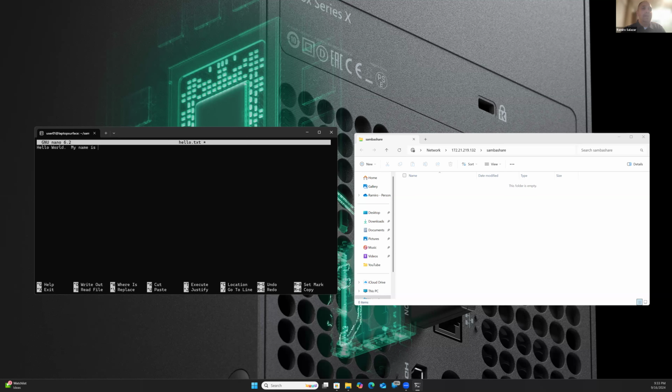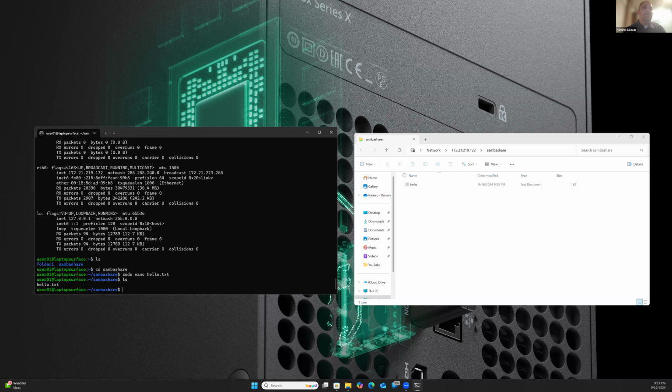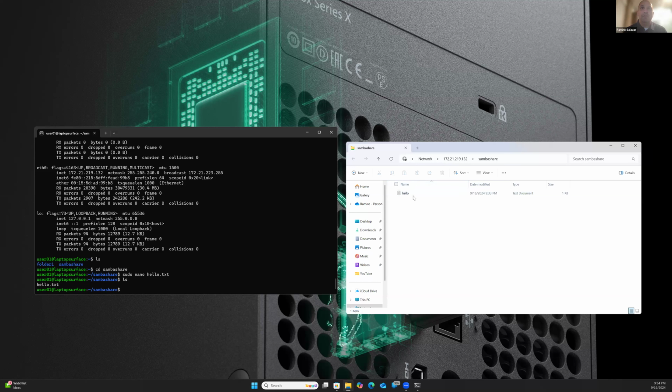My name is Professor Salazar. I'm going to type in Control X, Y, and enter to save it. And if I do ls, it should show up right there. You see it right here, it says hello.txt. But it also showed up on my Windows computer because I'm accessing that shared folder.